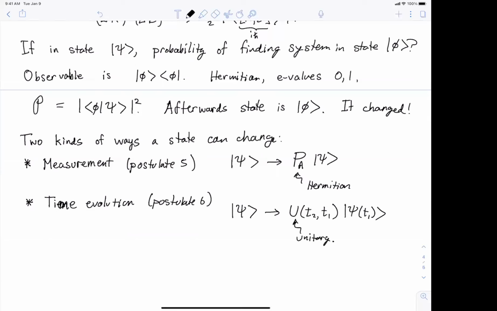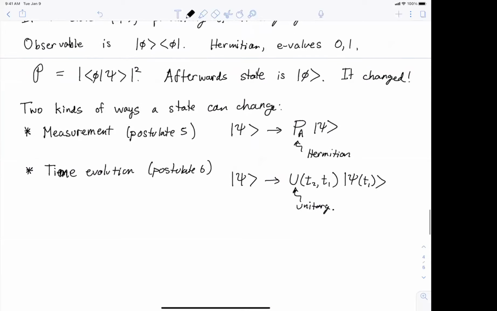But unitary operators are almost never Hermitian. In fact, when they are, they're usually very simple operators. An example of an operator that is both unitary and Hermitian is the parity operator, but that's not complicated enough to give you any interesting dynamics, because it's basically just going to give you a +1 or a -1. So in every interesting system, unitary operators are different than Hermitian operators. And so time evolution, as given by postulate 6, is not the same thing as measurement as given by postulate 5, even though both of them are ways that you can change the state.